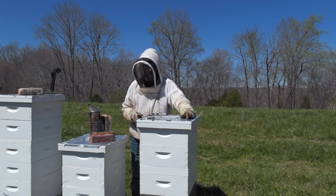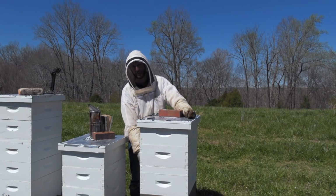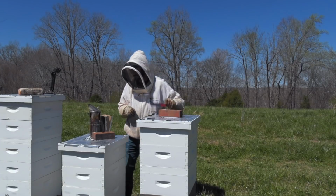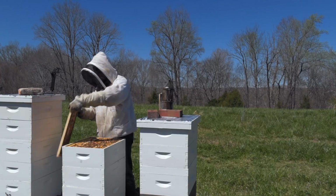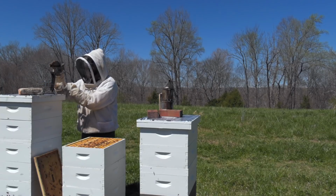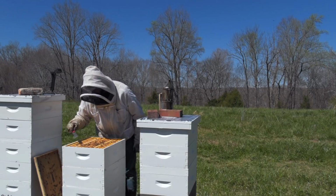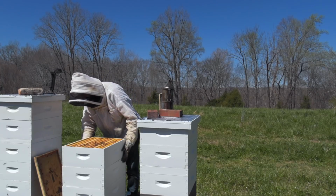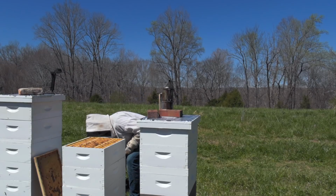So in this one, I need to come back 3 weeks after I did the split and check the bottom and see if they're queen right. If they are, I'm going to pull one of these out and move it. A lot of bees. Lots of bees there. I believe that's a drone right there. They've got walking around drones, so they're going to have a lot of drone brood. They've probably got queen cups in here too. Goodness, this was a small hive coming out of winter.